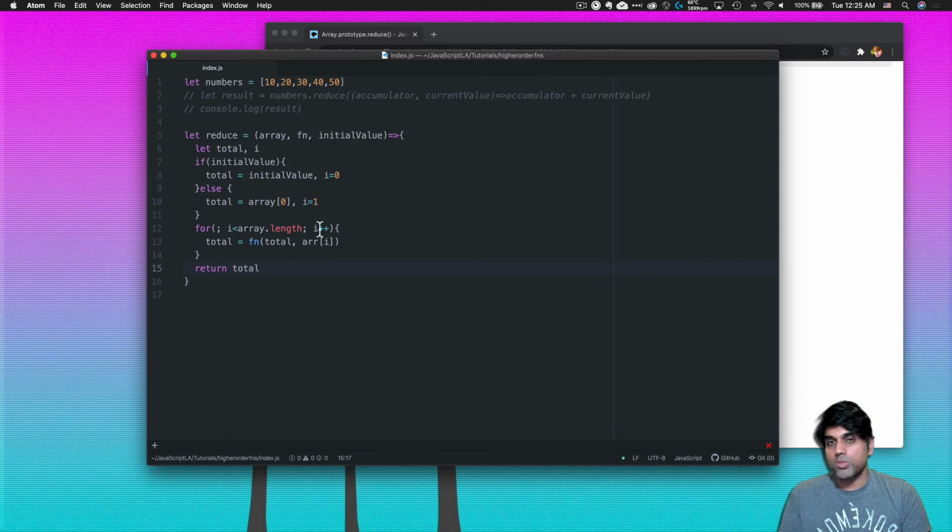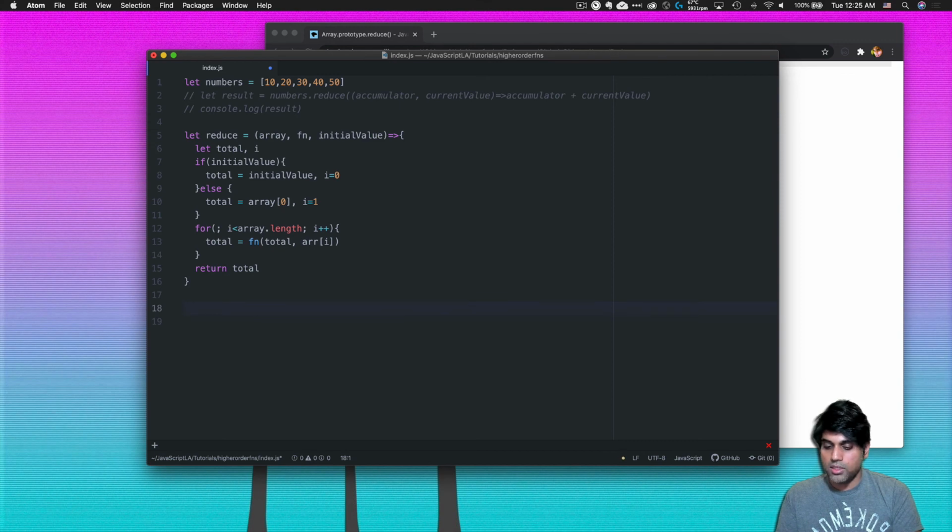Basically, every time we go through the loop, we call our callback function, and then we add the current value in our array to our total, and pass it back to our total, which exists inside this function. It's going to keep track almost like a closured total, of all the different totals that it gets back from here, and then return it for us. So hope that made sense.